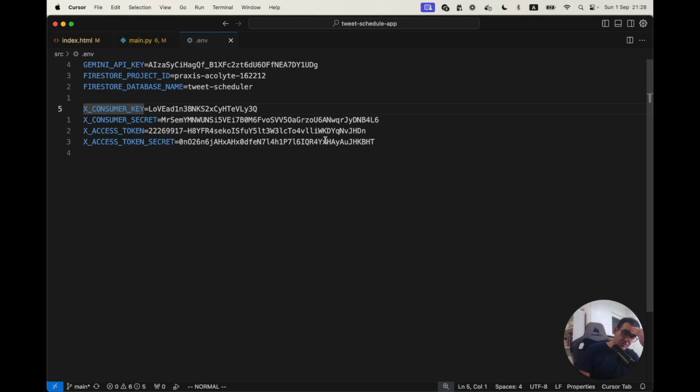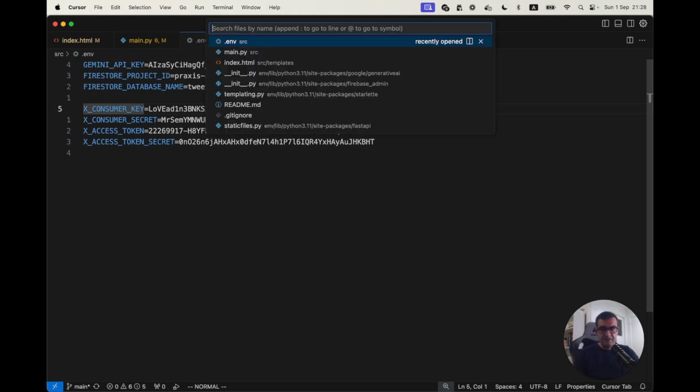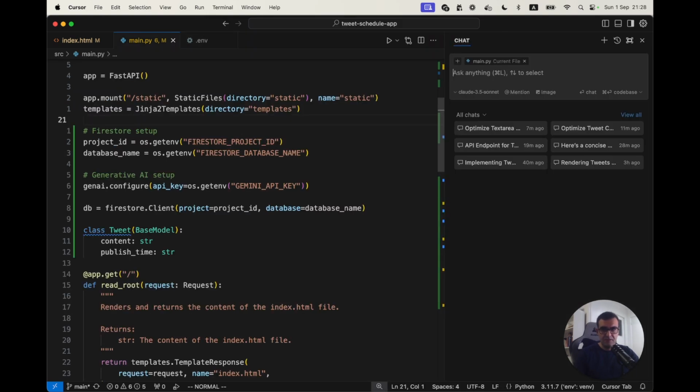Let me now prompt it to see if it's going to do any good. In main.py, define an endpoint for publishing a tweet, which will publish the content of a tweet into Twitter.